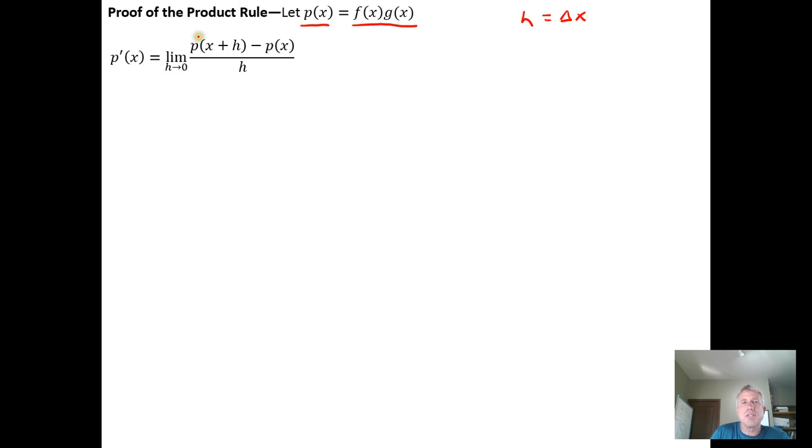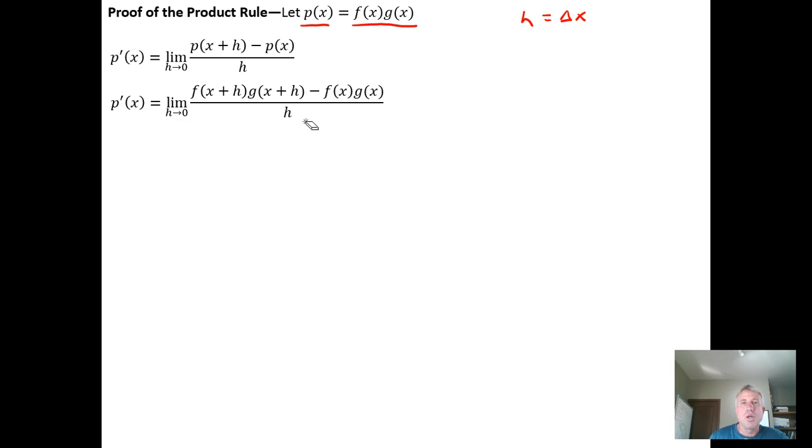And what we want to recognize is with the difference quotient, this right here is saying plug x plus h into p of x. But if we do that, that's the same as plugging x plus h into f of x and g of x. So we'll do that on the next line. We'll say, hey, p of x is just the function f times g. Let's go ahead and plug x plus h into f of x times g of x. So here we've done that. And p of x is really just f of x times g of x, so replace p of x with f of x times g of x. So we're applying the difference quotient, taking the limit as h goes to 0 for this expression right here.